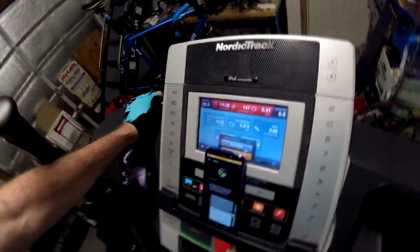This steep training, I wrapped it up at like 13 and a half minutes, something like that. Yeah, 13 and a half minutes. And a couple thoughts. One is that it's 0.36 miles. This low mileage isn't really going to affect my weekly anywhere except maybe Training Peaks, so I'm going to possibly manually sync to Training Peaks, but I'm not going to worry about Strava. It's not a big deal. And of course the Power Center in Stryd, because that's where I can get some other numbers from it.